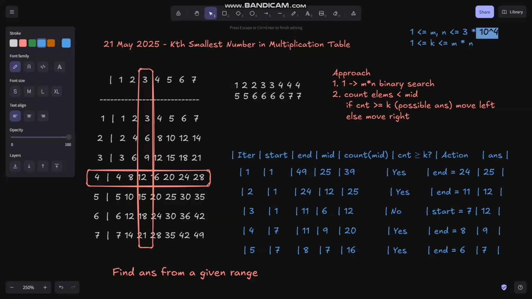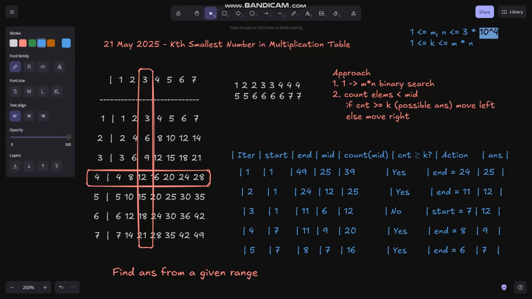The constraint, if you look at it, is that both m and n lie from 1 to 10 raised to 4. The constraints are very helpful in giving your solution, your approach, a direction. If you analyze them, you can get a hint of what the time complexity of your approach should be. If it were 10 raised to 3, you can think of something n square, because that might get accepted. But here it is 10 raised to 4, so you cannot think of n square because it will get TLE. If it was 10 raised to 5 or maybe 10 raised to 6, you would only think of a linear approach. But we are given 10 raised to 4, which is between linear and n square complexity.